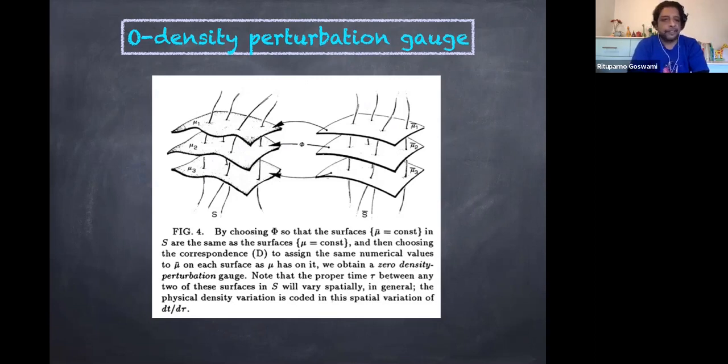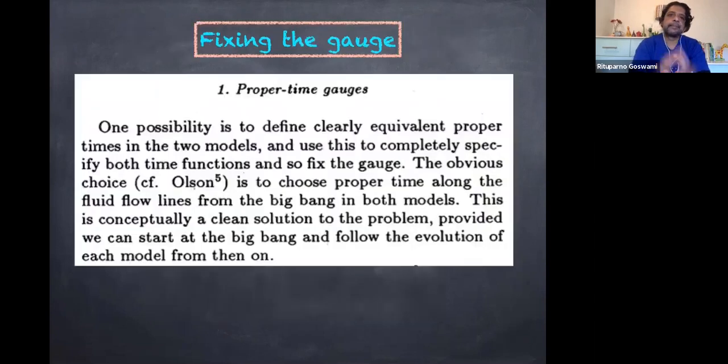So in philosophy of life, this phenomenon is actually called the law of conservation of crap. You can only shift crap from one point to another, you can never get rid of it. So this is one brilliant example of that. This is a very interesting example of a zero density perturbation gauge, and yeah, but you see, it doesn't help us much as far as our analysis is concerned.